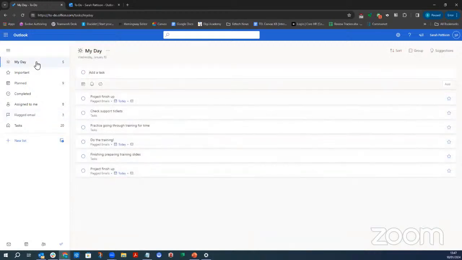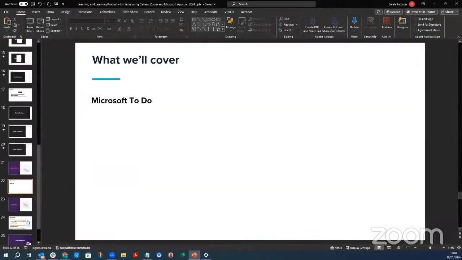So if you ever get an email from someone asking you for something or asking for updates on something and you don't have time to get to it at that moment, you can add it to your to-do list just by flagging that email as it needs to be done, and then it'll come up on your day as the to-do list item, basically. So that's really handy, and it's something that I think even I need to use a bit more because it's definitely useful. I'll just go back into the training again.